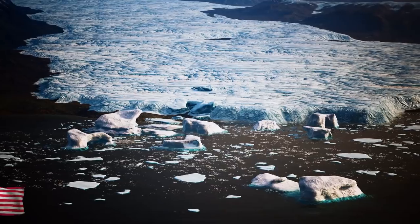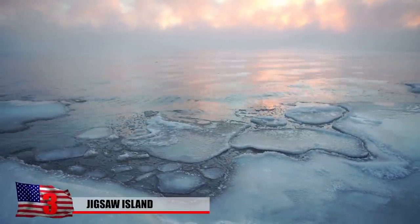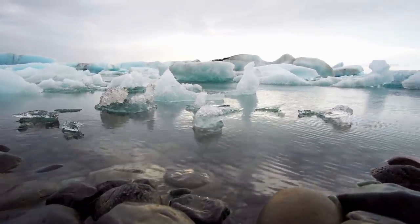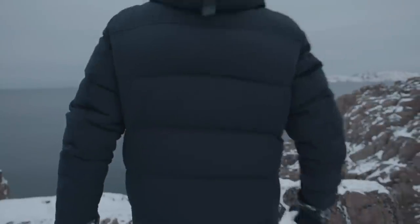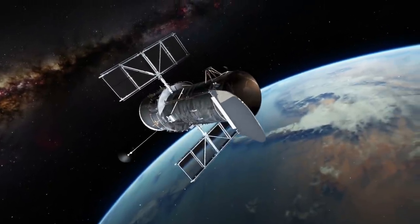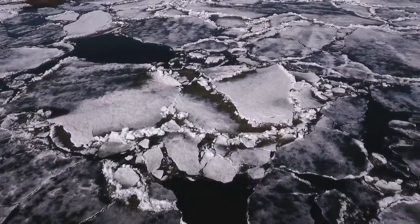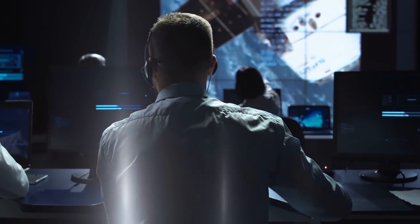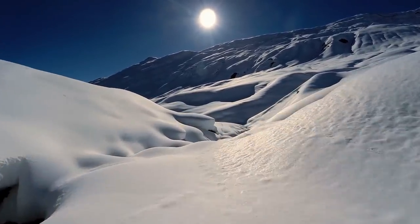Jigsaw Island. There's a frozen Russian island that researchers call the biggest jigsaw puzzle in the world. The island is wedged between the Arctic Ocean and the northern sea of Siberia — a region so cold and remote that almost nobody lives there. On foot, the island seems relatively normal: icy, rocky, and completely inhospitable. But seen from space, it turns into a jigsaw puzzle. Satellite images taken by the NASA Earth Observatory show the island as a massive puzzle of splintered ice, and according to NASA, the pattern even changes on a daily basis depending on winds, ocean currents, and the daily freezing and melting of the ice. This icy jigsaw puzzle is only visible for a short period each year before the Arctic winter covers it in fresh snow.